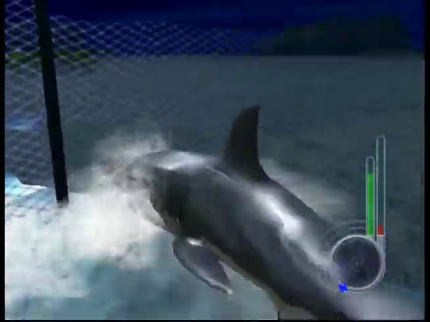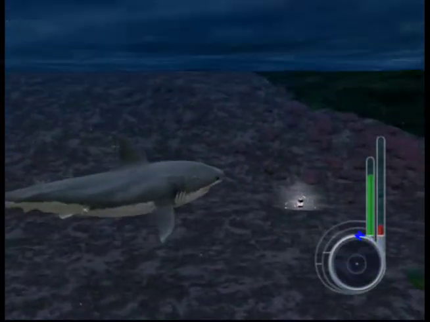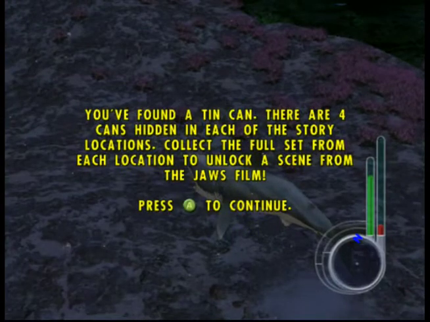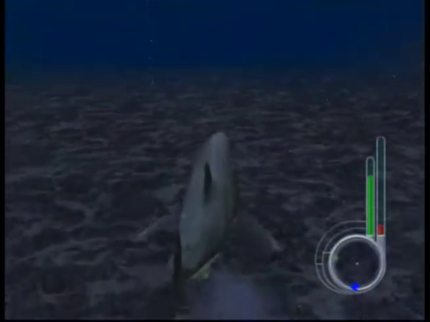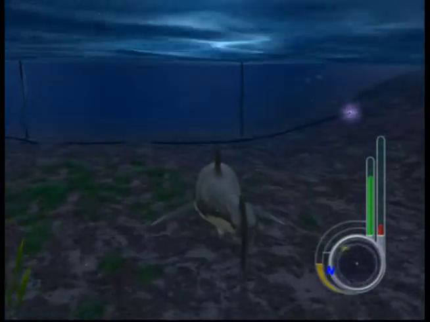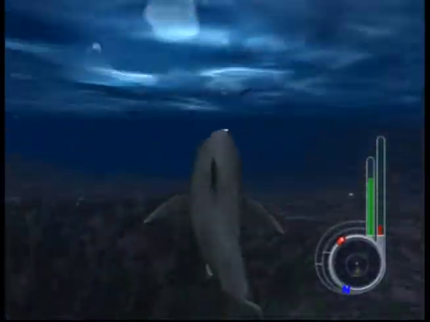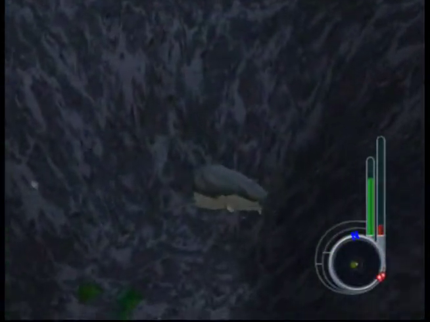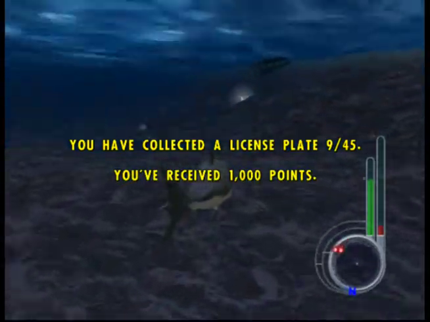But I still can't get through it. Can I jump over it? What is this? Alright. Collect tin cans to unlock scenes from the film. Alright. Some sort of little license plate. Alright, I need some food. Game.